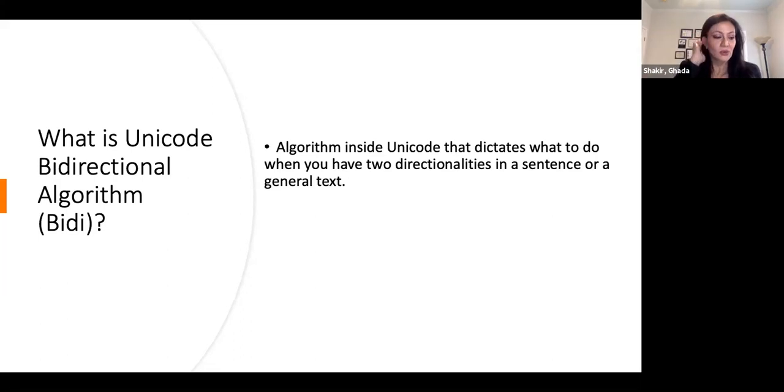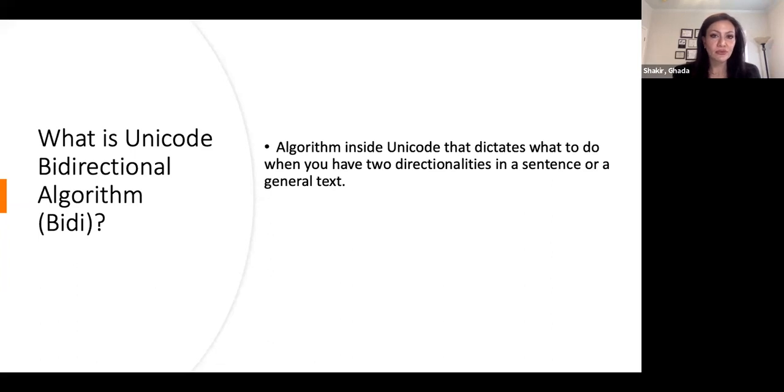text. And it's important to understand that in all major web browsers, the order of characters in memory, which is the logical order, is not the same as the order in which they are displayed. So the way it's stored in memory is not the same as the visual aspect of it and how we see it.